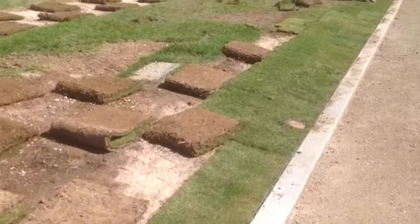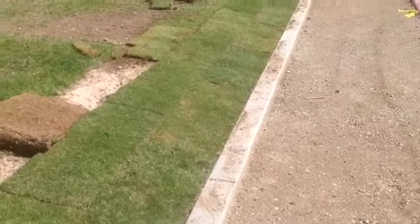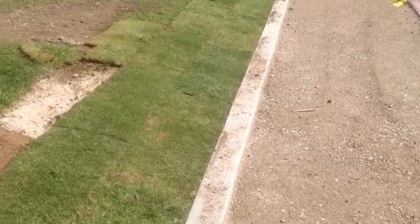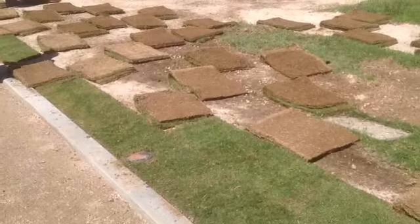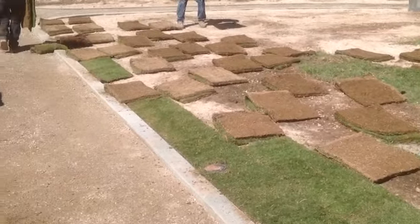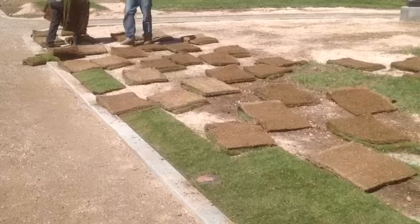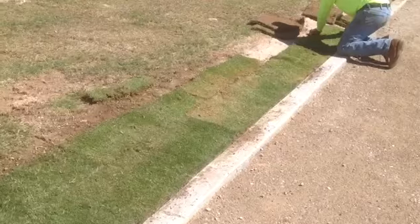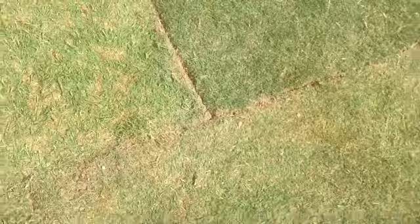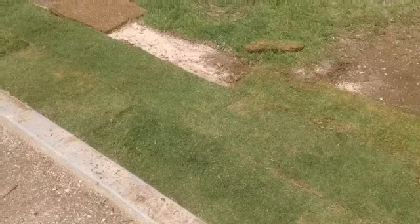You have to prepare the ground and make sure you fertilize underneath the sod. You have to stagger the lines — the joints — you have to put these in like you would build a brick wall. You don't want any vertical lines together, you have to stagger it. I'll give you a close-up right here — see how that line comes down and meets the other one? You don't want any vertical lines coming together.